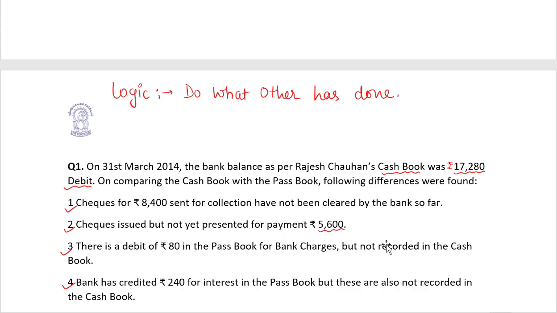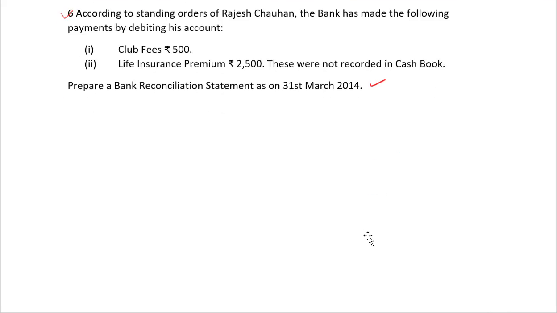So over here it is not right or wrong. We just want to reconcile. We just want to tally and try to understand what the logical differences are, what the reasons for the differences between the cash book and the passbook are. That is why we will try to match this cash book balance with the passbook balance. So let's try to solve this question.